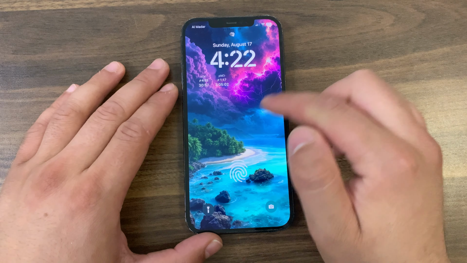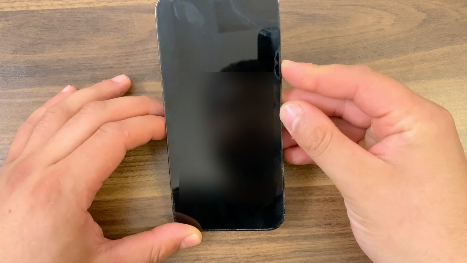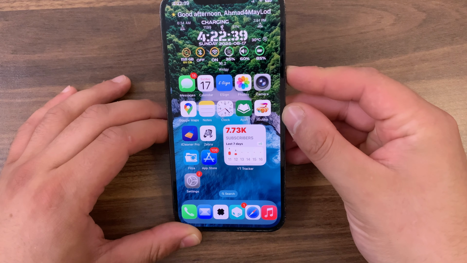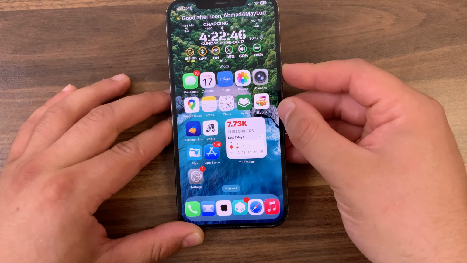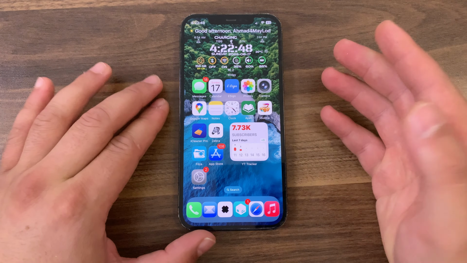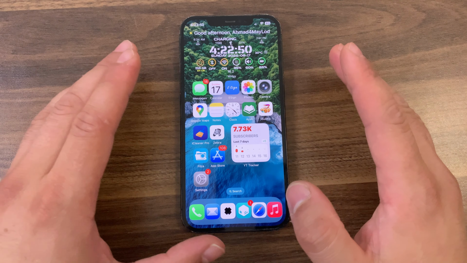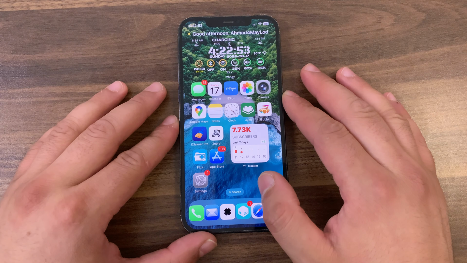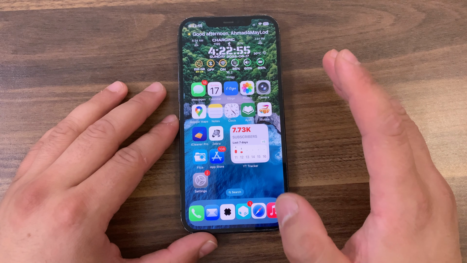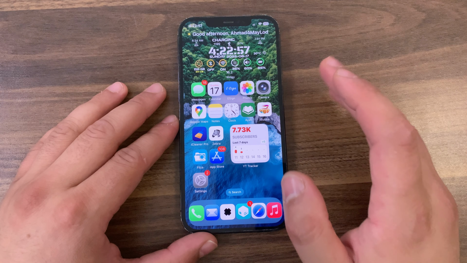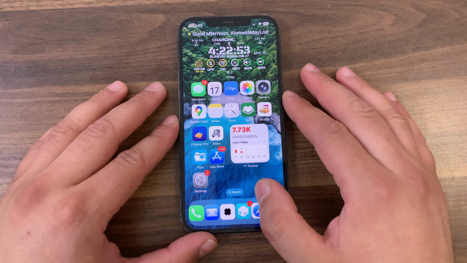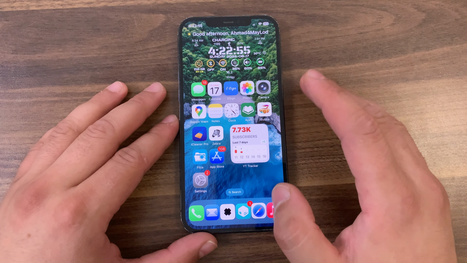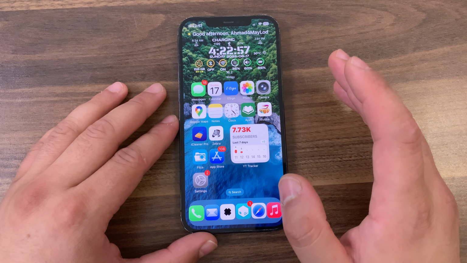So this is the tweak. AutoUnlockX is a free tweak allowing you to unlock your iPhone by skipping the part where you swipe up after Face ID recognizes you. AutoUnlockX tweak is an incredibly useful tool that you may not realize you need until you've installed it on your device. It enables you to seamlessly use your device straight from the home screen or the most recently used app without the need to manually unlock your device. This tweak proves to be an excellent time-saving feature for your daily usage, so make sure to give it a try. The repo is in the description below this video.